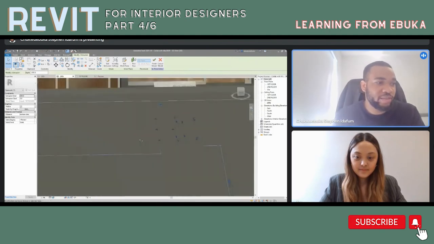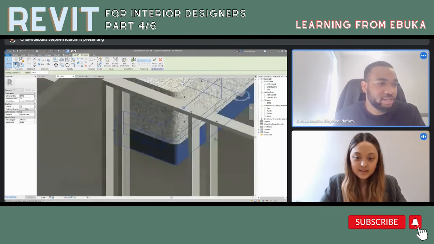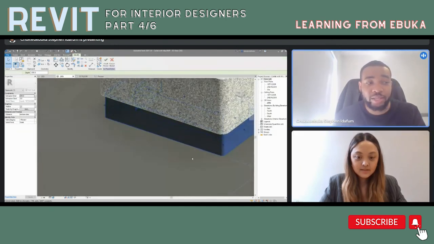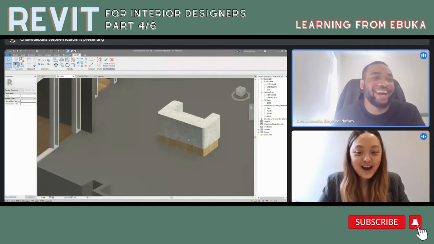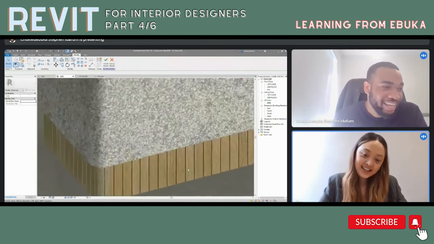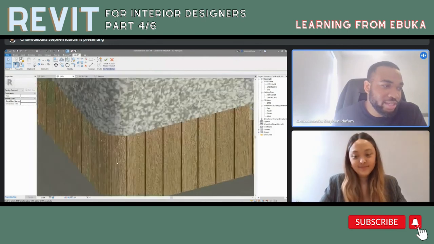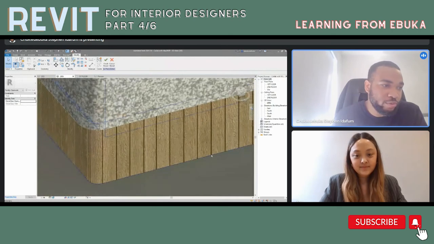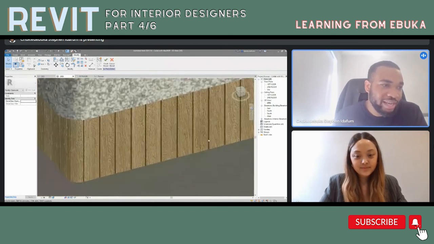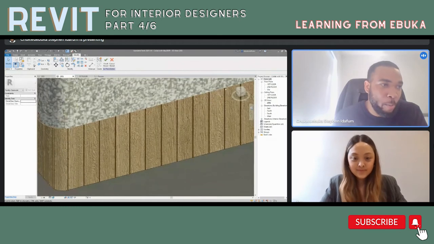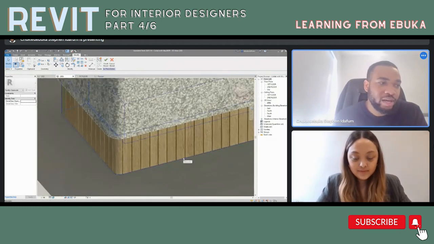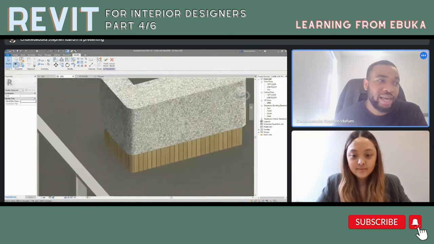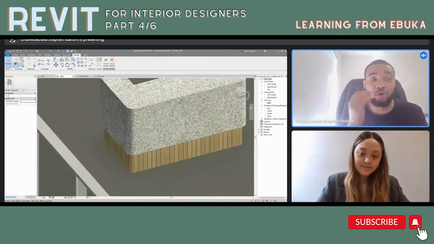Nice, it's looking good. We have that nice offset. Has the material been added? Yeah, it's because I've clicked on it. That's why it's not showing. Ah, fabulous. I like it. Look at the texture. We can reduce this if we want it to be more smooth. You can see that this is very pronounced. Look at the difference between a high quality material I got from the internet and just a Revit material. If I got a white stone from that website, it would even look more crisp than this.